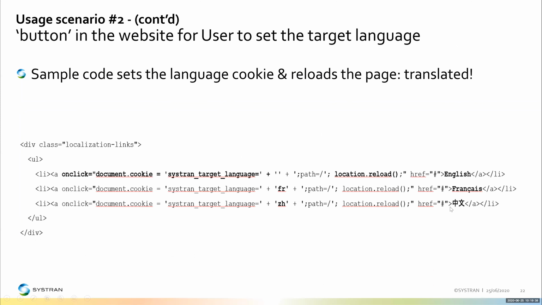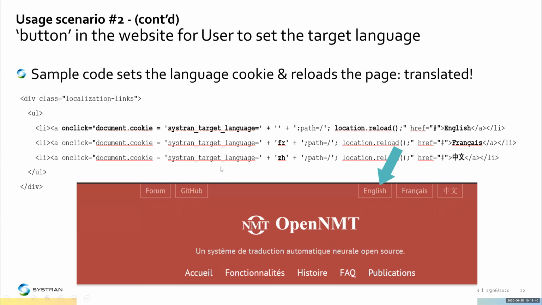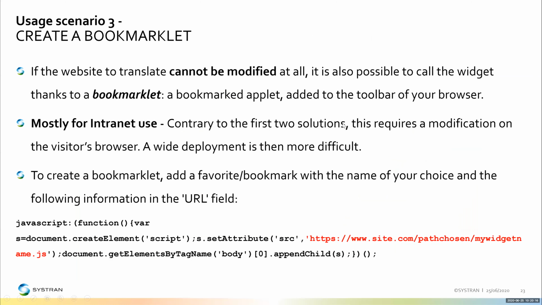So here's, for those who are somewhat familiar with JavaScript, an example. In fact, this is straight from the OpenNMT website. You have basically a couple of lines like a div tag identifying actions with an on-click event, right? So when you click on that, and that thing is English text or Francais or Chinese, when there is an on-click event, simply what it does is it sets the cookie to the specific language that we want to see, and then causes a reload, refresh of that page. Now, you might actually see it in English before it comes into that, but it goes really quick, and sometimes you may not even notice. But that's basically the mechanism there.